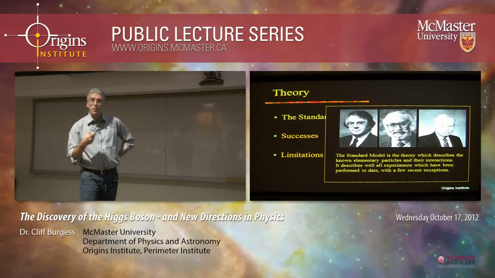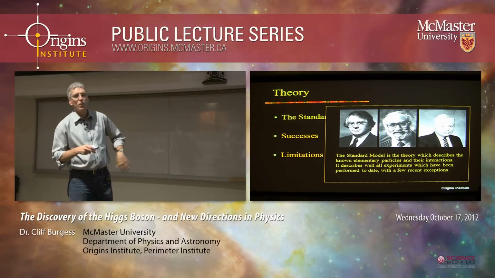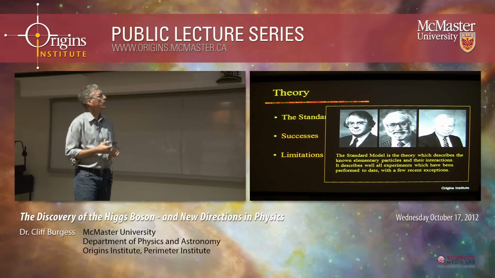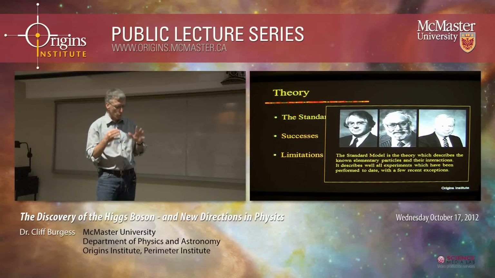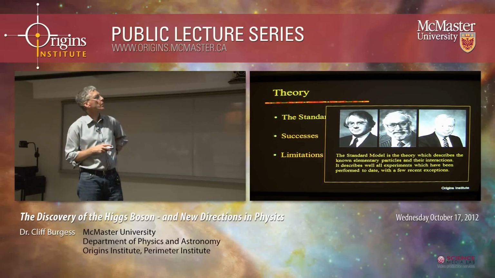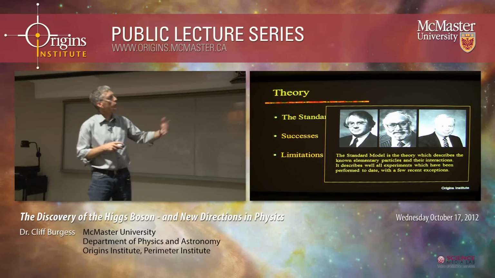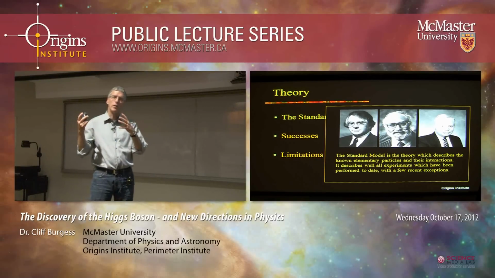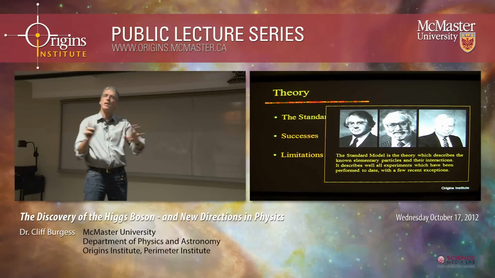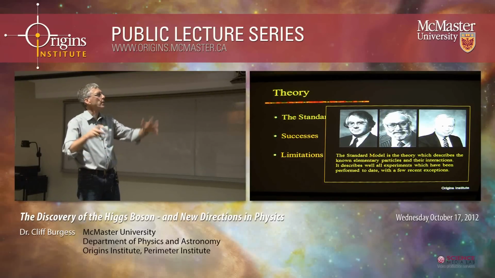So the Standard Model, until recently, was our description of how all the particles that had been found related to one another, and what the particles were and what the forces were through which they interacted. It includes everything except for gravity. But you can include Einstein's theory of general relativity as our understanding of gravity, and you can combine them together to be the theory of everything that we know.